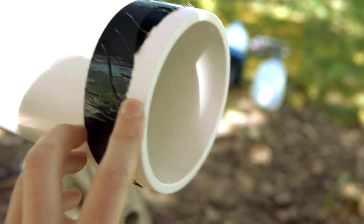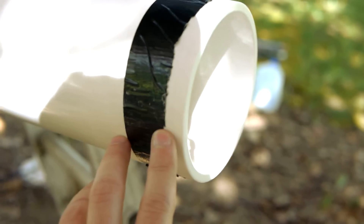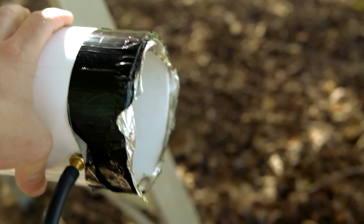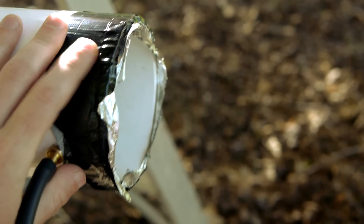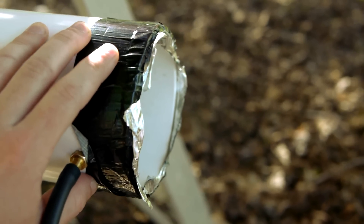This end just has another aluminum foil burst disc, which has already been blown off and took a good chunk of duct tape with it. One of the dangers with this cannon is that either burst disc could go at any moment while depressurizing it, so you never want to stand either in front of or behind the cannon — because if either burst disc were to fail, the projectile could fly out either end. Do not stand in front or behind it.